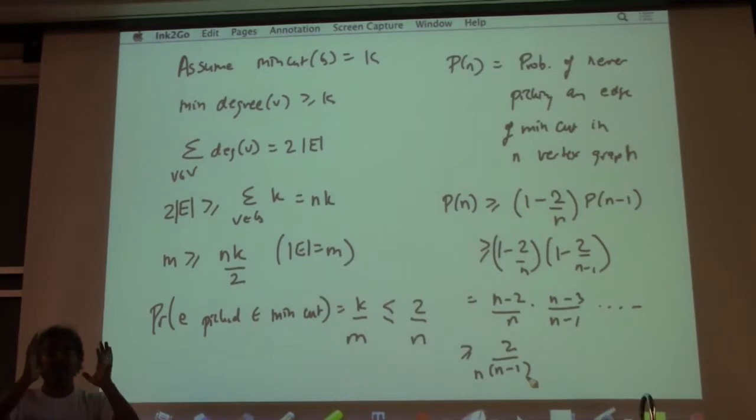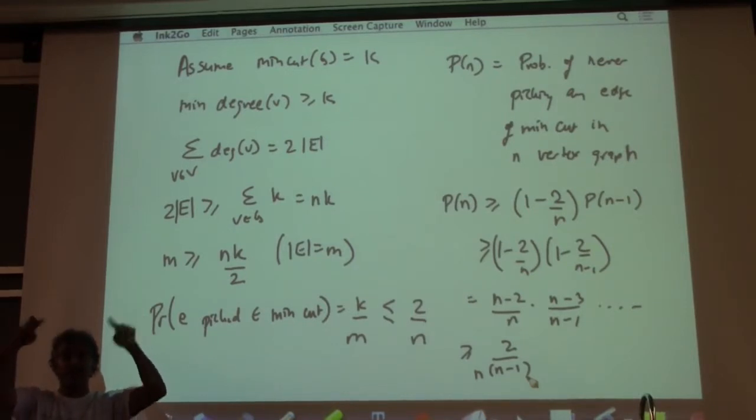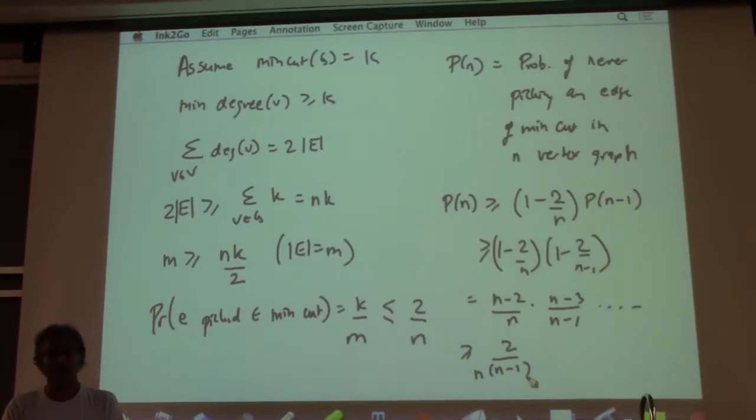But there are many pairs. If I have a min cut of size k, we don't know how many vertex pair witnesses there are. There could be one pair of witnesses with k edges between them. It could be k over 2 vertices with 1 edge between them. It could be many different things. We don't know the number of vertex pairs. That is harder to analyze. The number of edge pairs is easier. There are n choose 2 pairs total in the graph of vertices. I agree. But some of them are bad witnesses, some of them are good witnesses. How are you going to conclude that?